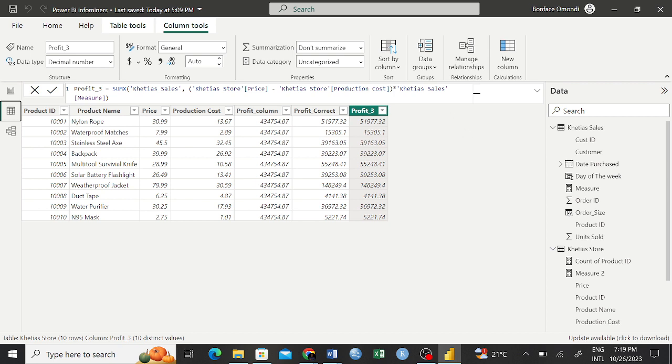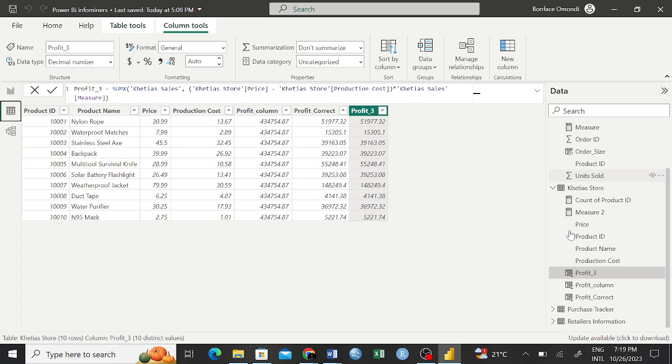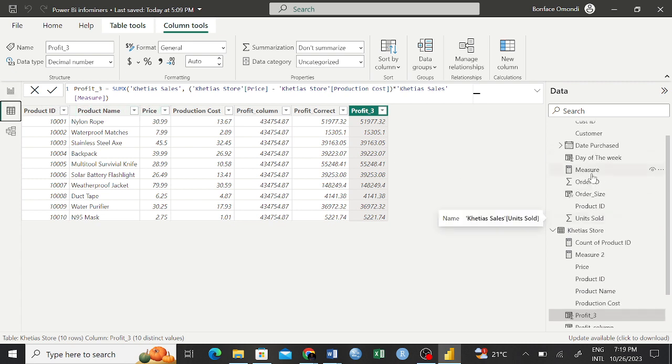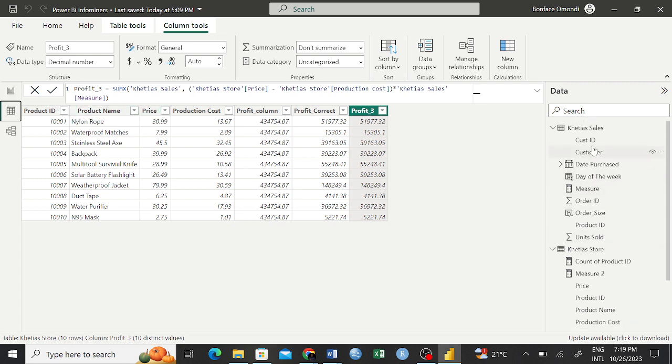I'm saying maybe we can create that measure right now for total sales. Maybe we see if it will do for the total amount of sales that we have. The total units sold, the summation of the total units sold, so that we get the total sales. We create a measure called total sales, and then the formula will be the summation of KTR sales units sold in KTR's store.